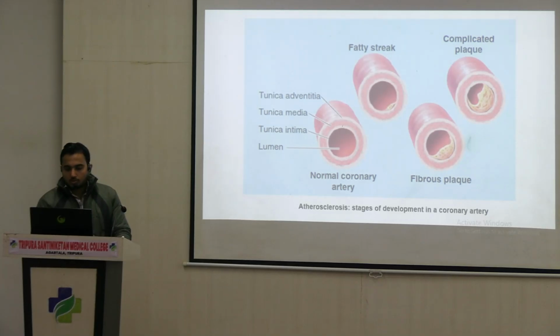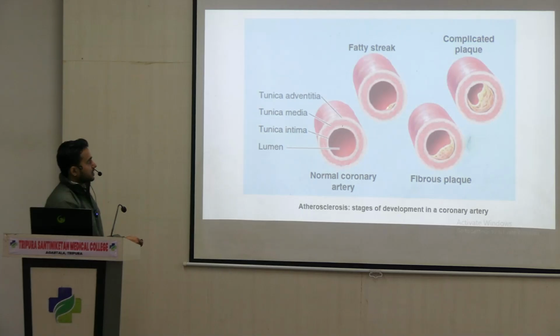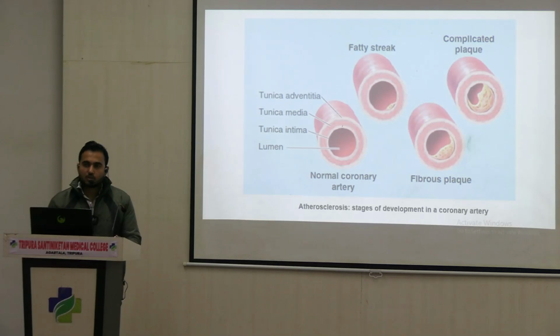Now coronary occlusion, as I have mentioned, one of the major causes is atherosclerosis, that is the deposition of lipids or cholesterol into the wall of the coronary arteries. Due to the accumulation of the lipid, fibrotic changes take place. As a result, plaque formation takes place, and that is called atherosclerotic plaque. As you can see, a small amount of fatty streak is deposited, then a fibrous plaque is formed, and then a complicated plaque which is almost covering the lumen of the blood vessel. This is the coronary occlusion.